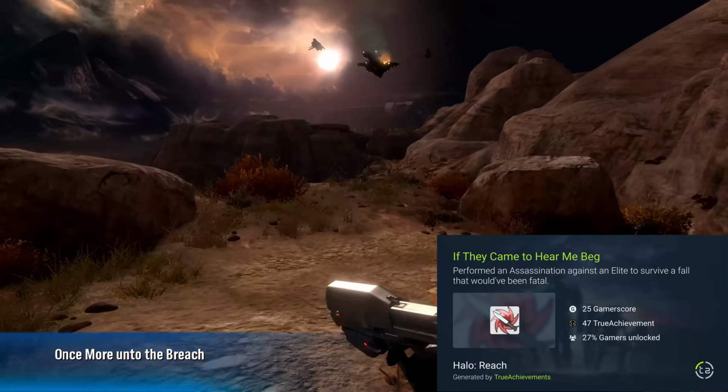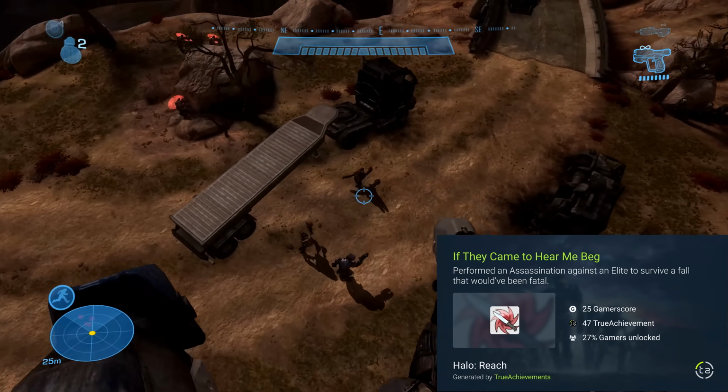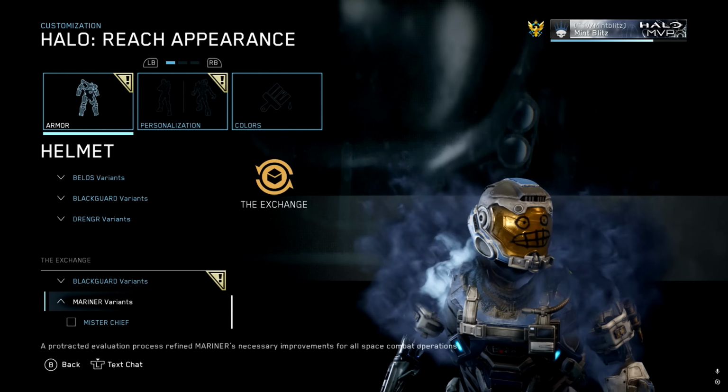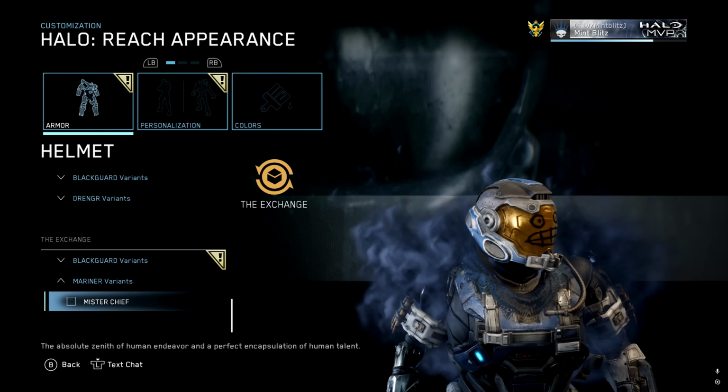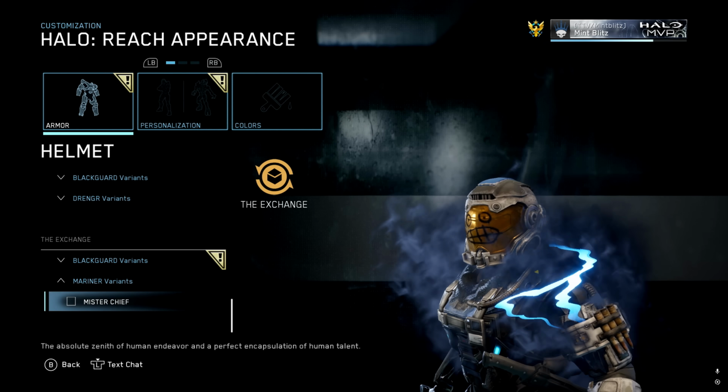Today, we are earning the iconic achievement, "If they came to hear me beg": assassinate an enemy from a fall that would have been lethal. The kicker here is, we're doing it Mint Blitz style. Back when Halo Reach first launched on PC, there was a helmet, the Mr. Chief helmet, for unlocking this challenge.